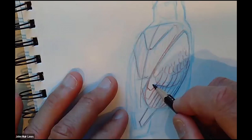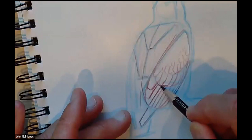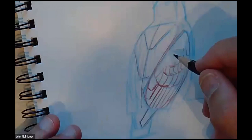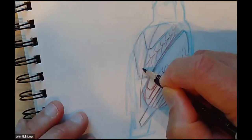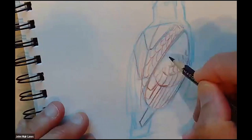If the bird is really cooperative and it's really close, like a captive bird, and you can sit with it there in front of you, you'll be able to get in all that wing detail. Most often in a field sketch, I'm not getting all that information. So don't feel bad if you can't get all that, like what does the feather do over here? Can I see this one? If I can't even see that on the bird that I'm looking at there in the tree, then I would say, well, you can't see it on the real bird. Don't draw it. Leave out what you don't see.